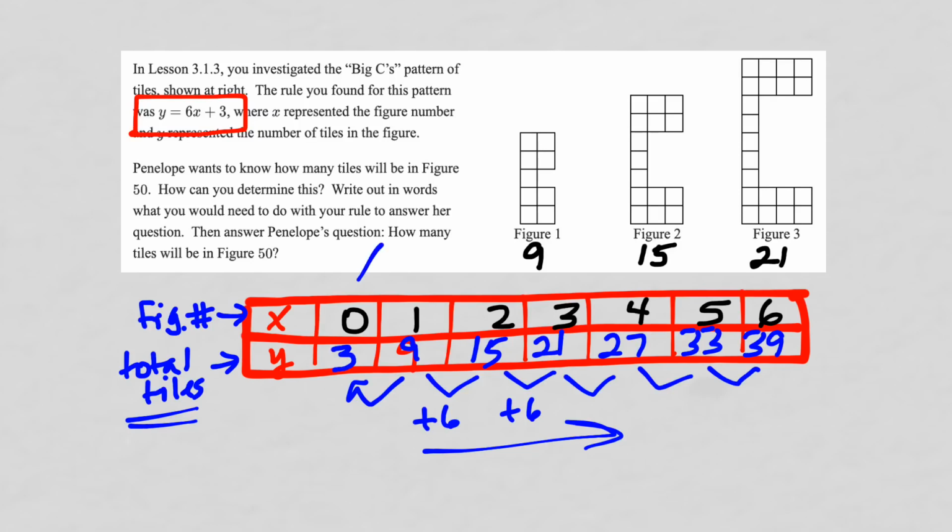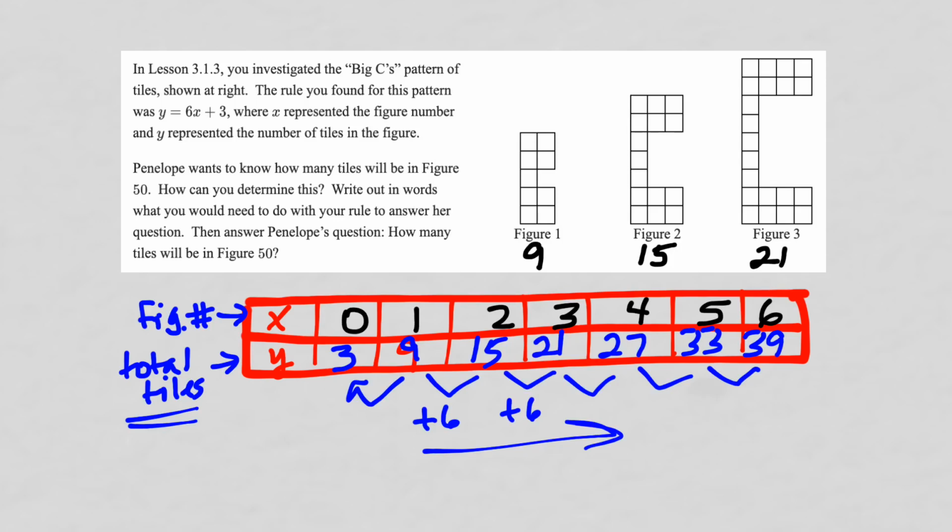Now that's important, because remember when we graph, this is the y-intercept. This part right here, okay? So that's the y-intercept. The 6 was the growth. It's attached to the variable by multiplication, and then plus 3 was the y-intercept. Okay, so now that we have figures 1, 2, 3 figured out, and figure 0.